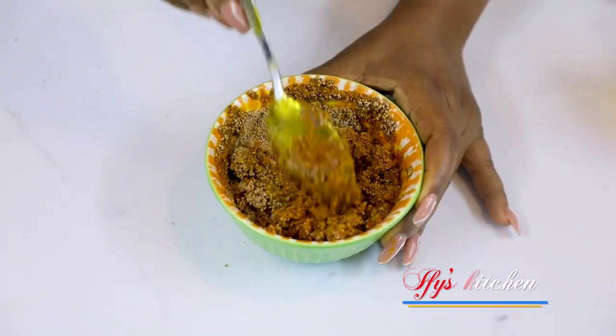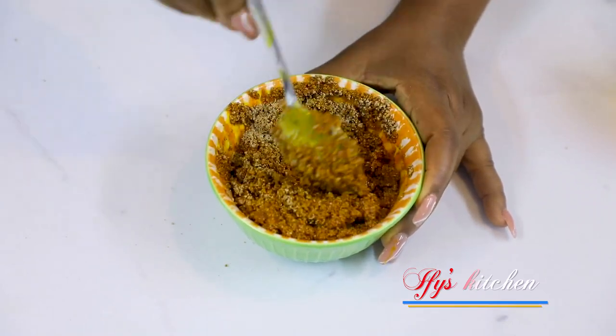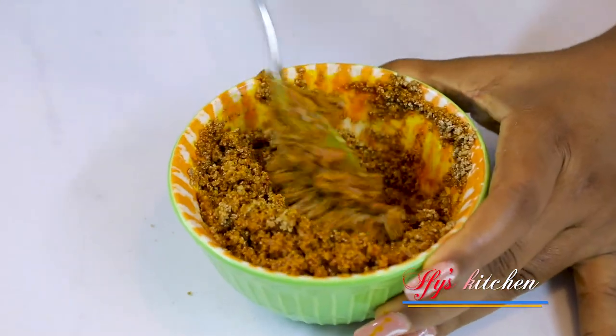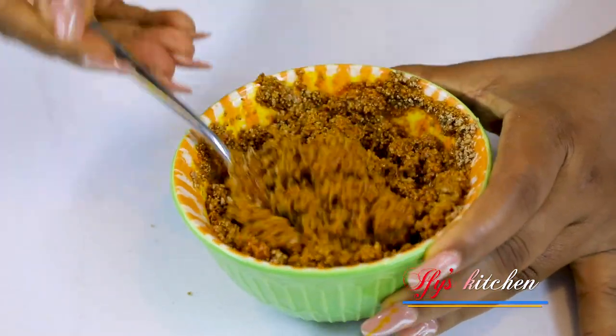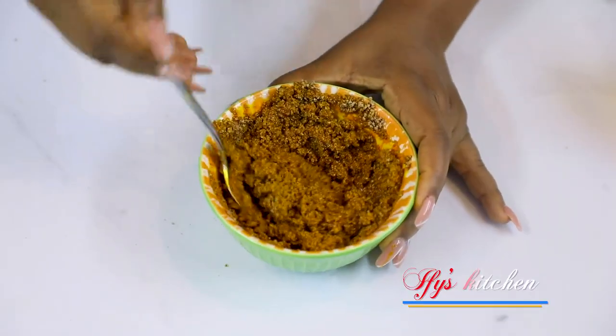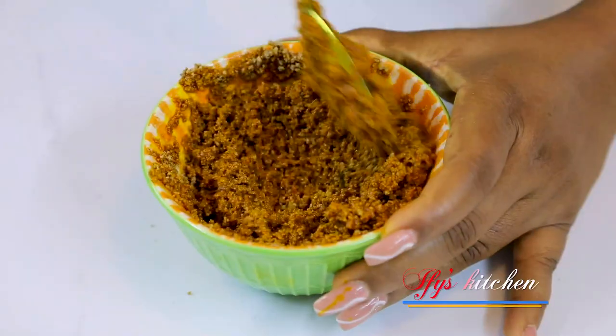The quantity of oil you put in your soup, you have to reduce it to make allowance for the one that you're going to add here. So at the end of the day, you do not add too much oil in your soup, all right? You're just going to make sure it is nice and smooth.